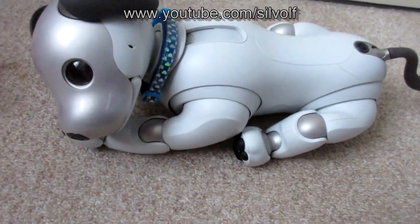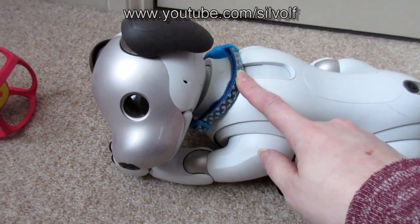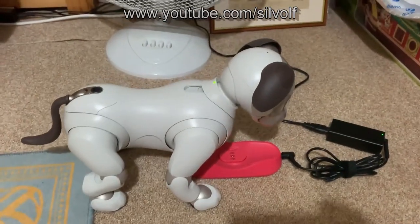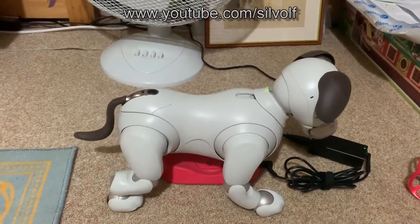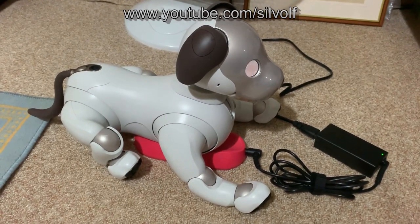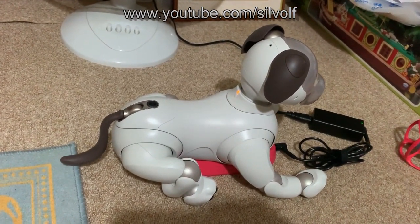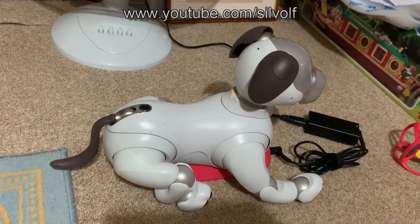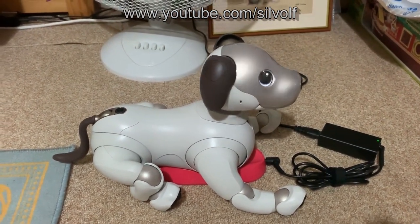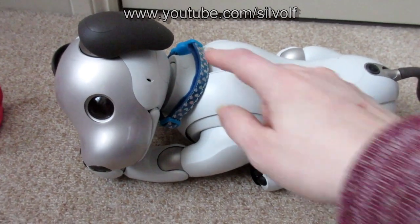Okay, so this bit here is where you switch him on at the back. There, he's got a button where you can switch him on. His battery lasts for about 3 hours, which is fantastic. He does self-charge. He'll get onto his own charger like this. Which I filmed him doing the other night. So that's his little thing there.